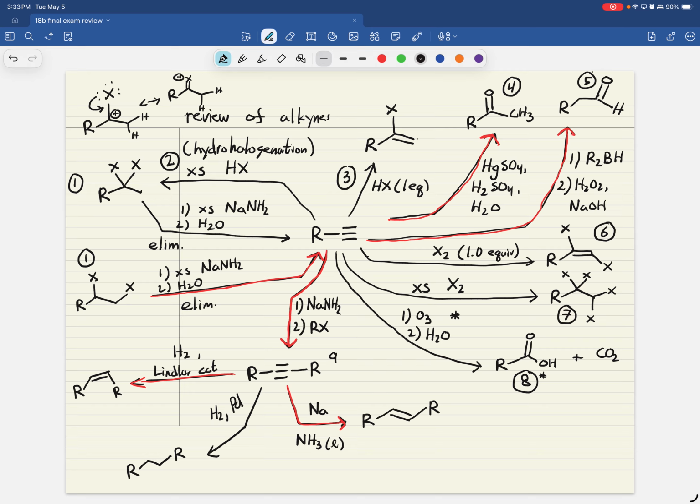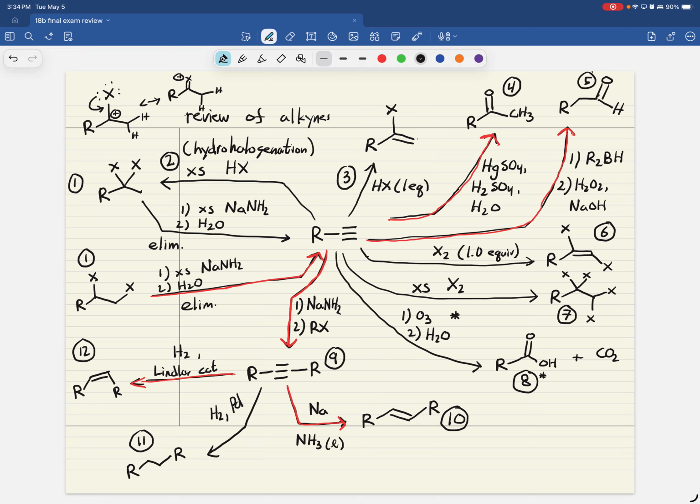Nine here was the alkylation. So that's our 9th reaction. Ten was the trans-alkene hydrogenation process. Eleven was full reduction to alkanes. So in oil, sometimes they have a mixture of compounds. Well, you don't really want alkenes or alkynes in there, so you would hydrogenate them all to alkanes, and that's how you get gasoline. Those burn better because they have more hydrogen/carbon single bond content. So that's why we would do those.